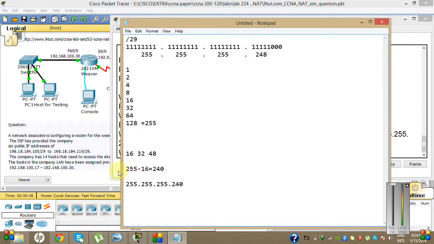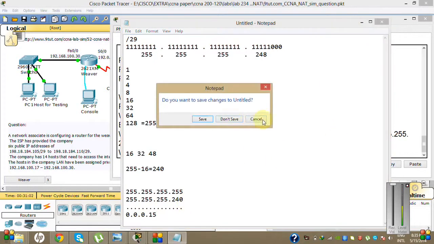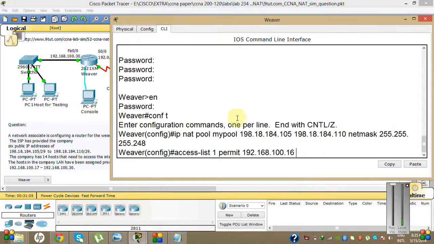To calculate the wildcard mask, subtract the subnet mask from the broadcast ID 255.255.255.255. That gives 0.0.0.15. It's the wildcard mask. I'm going to put 0.0.0.15. Now access-list 1 permit, enter.